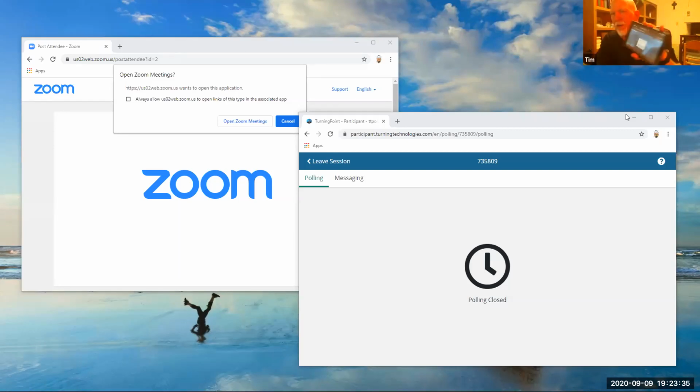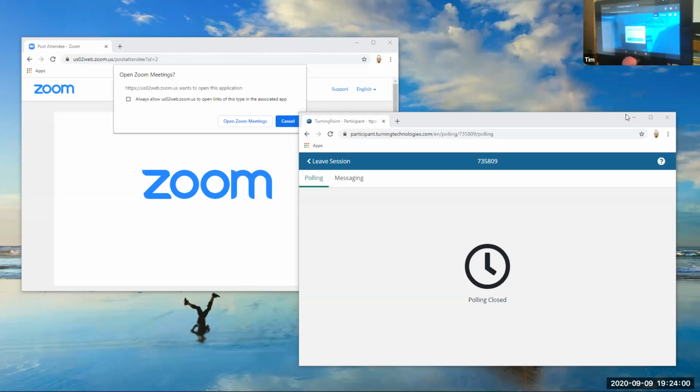In the top right corner, when I first logged in, Turning Point sent a little notification saying this might not work because it hasn't been pre-tested software with Turning Point. But it works. We've tested it today. So we can always try this out.